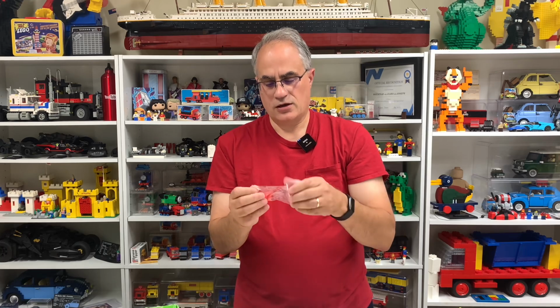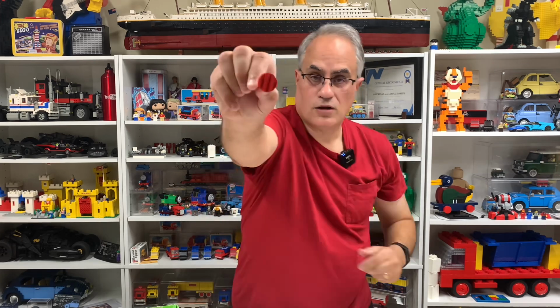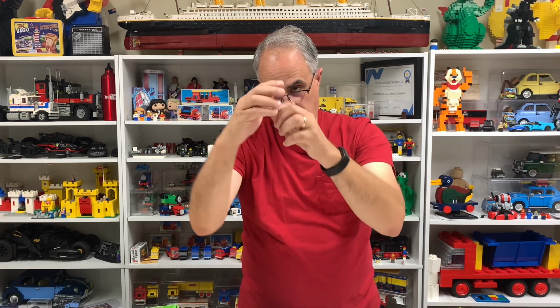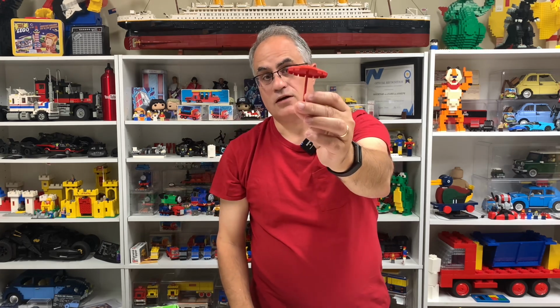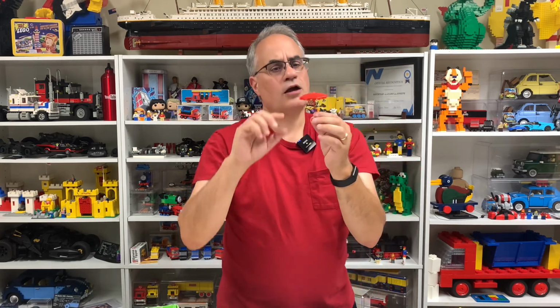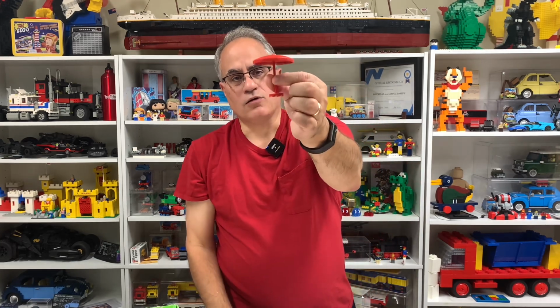It is the extremely rare umbrella stand, only in 2 sets, both of which are the same set. Not the typical red. So the umbrellas in the Fabuland world, there were a couple of different variations. This is the one that connects to an umbrella stand like this. I can see if I can do this without breaking it. There's that type of umbrella, and there's also the one that uses a bar that is a little longer than the bar that they make today. But now we got it.